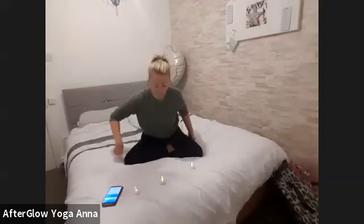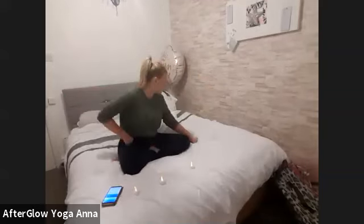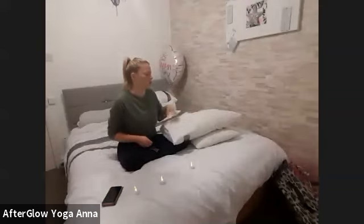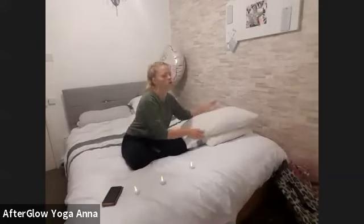And then when you're ready, we're going to set up for a restorative heart opener. If you've not got cushions, then you can still do the pose, but if you can, just try and grab a couple of cushions or even a jumper or whatever you've got handy. And you're going to place the cushions so that we're going to lie down on our back. But when we lie down on the back, we want the cushions to support the back of the heart.